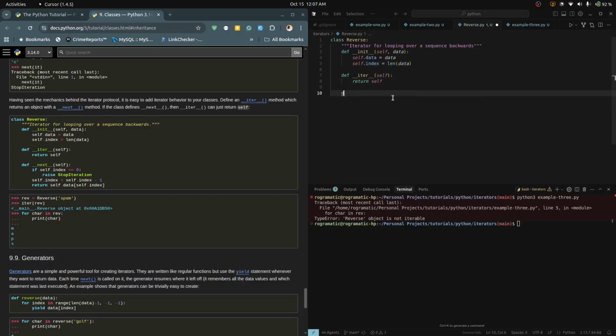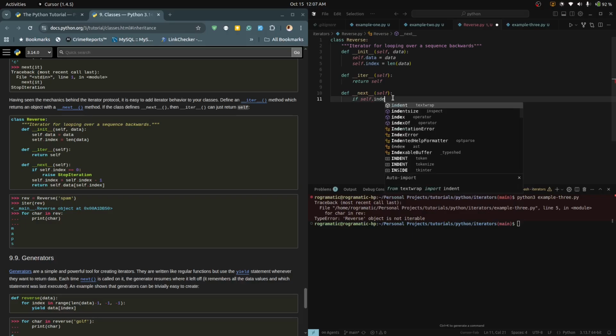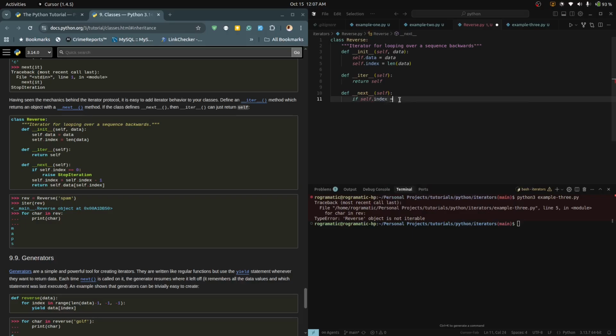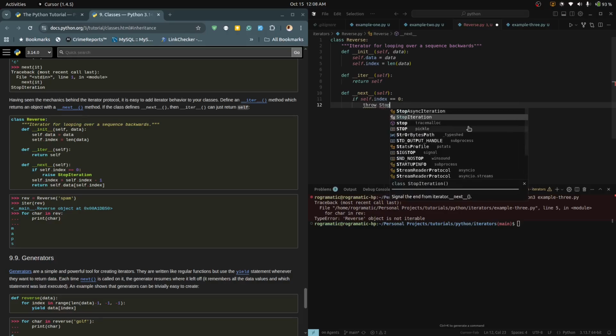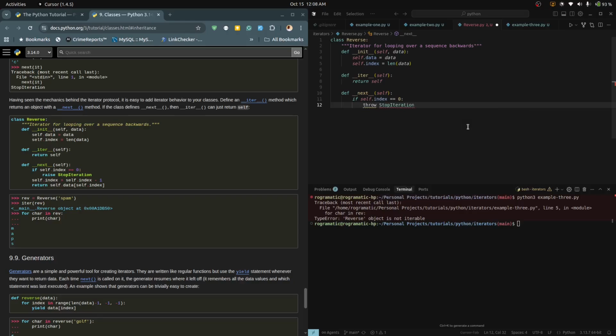Now def __next__(self), and if self.index is equal to 0, then we raise the StopIteration exception.